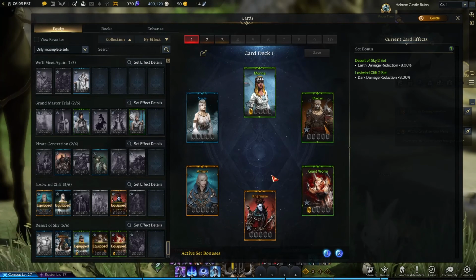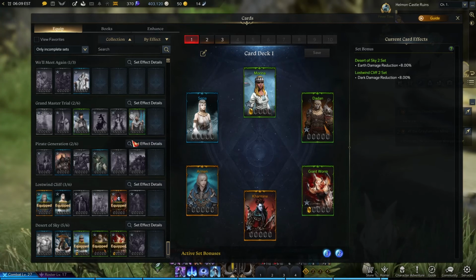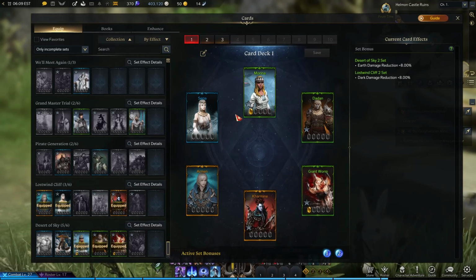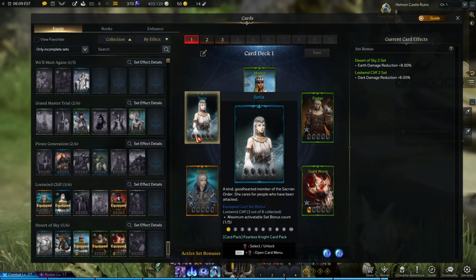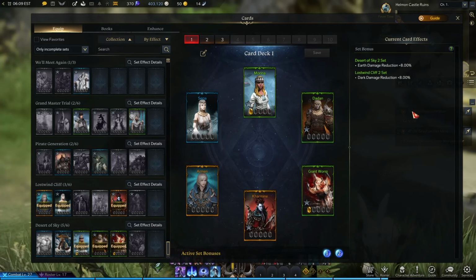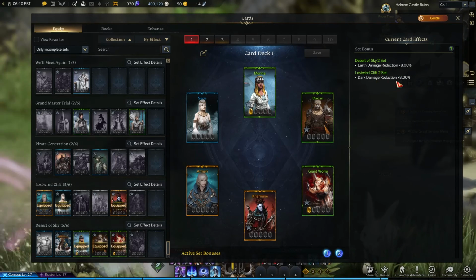What I've done is, as he explained, you need to have at least two cards from a set in order to gain the benefit. So you don't need to wait until you get the complete set. What I've done is combined three from the Desert of Sky and three from the Lost Wind Cliff. I get two different bonuses. Now, I am not sure what is the best bonuses and all that at this point in time. I don't think at my level, at level 27, it's really going to matter that much. But right now, I'm getting Earth Damage Reduction 8% and Dark Damage Reduction 8%.